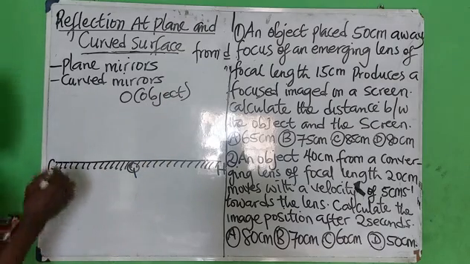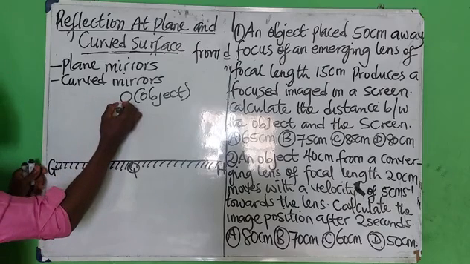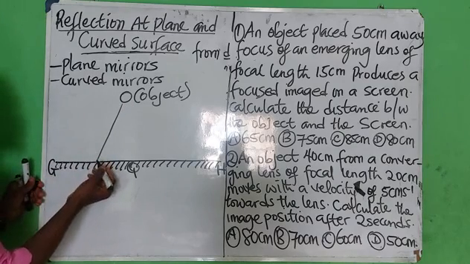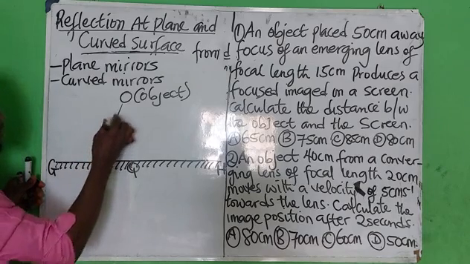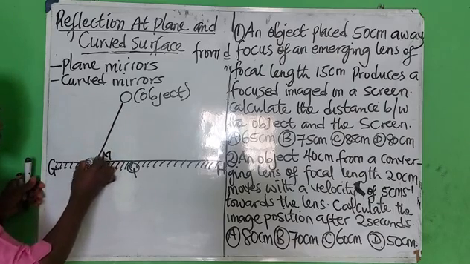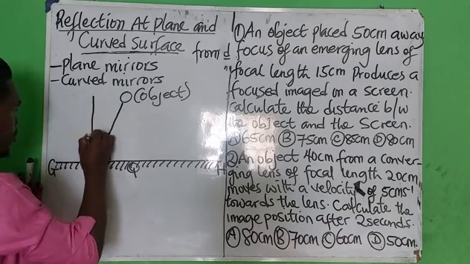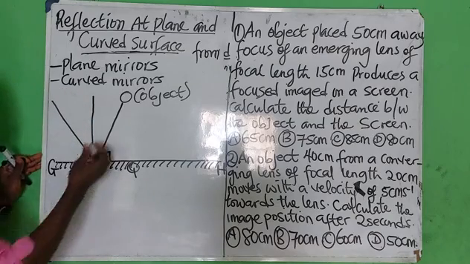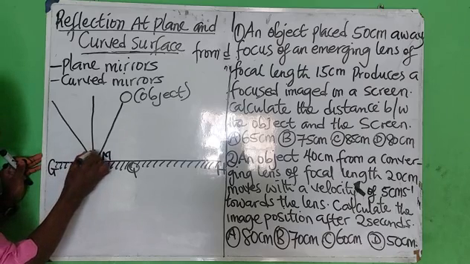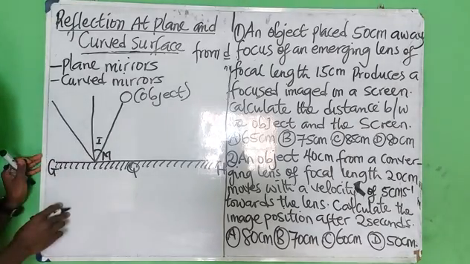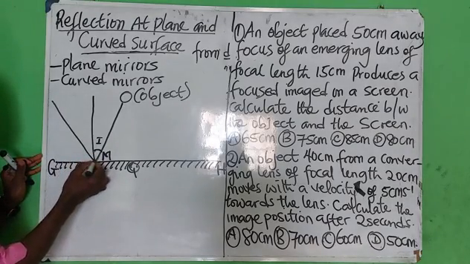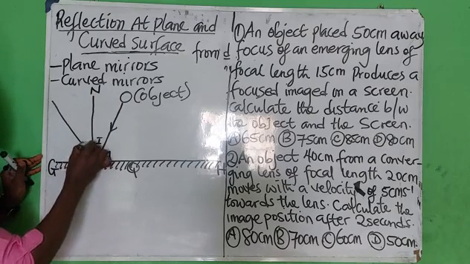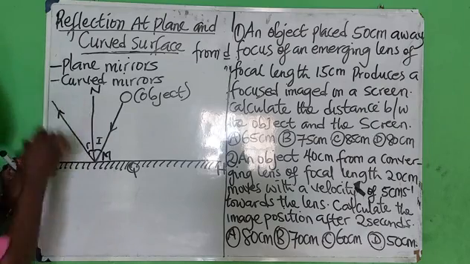So what happens? Let's consider a ray of light coming from this region. This point, I can use any alphabet, let me use M. So a ray of light is coming from point O, and it forms an angle with the normal. As soon as this ray gets incident on the surface, it forms the angle of what? Incidence. And this one that gets reflected, as soon as it hits the surface, use an arrow to denote it. This is the normal. This is the angle of what? Reflection. You use an arrow to denote it.